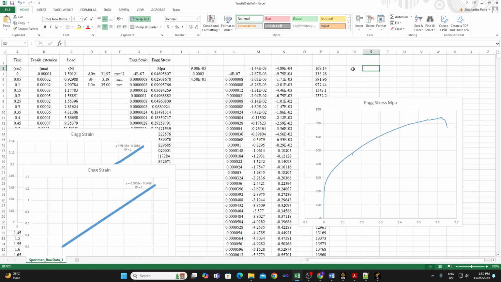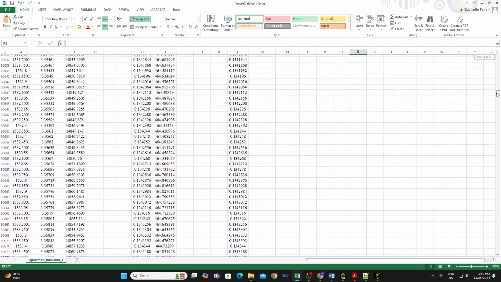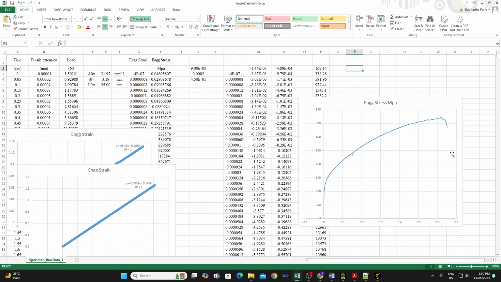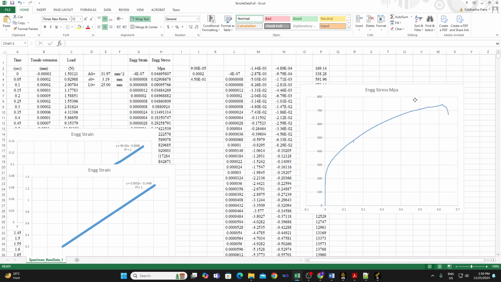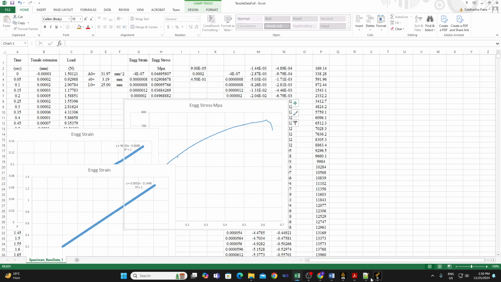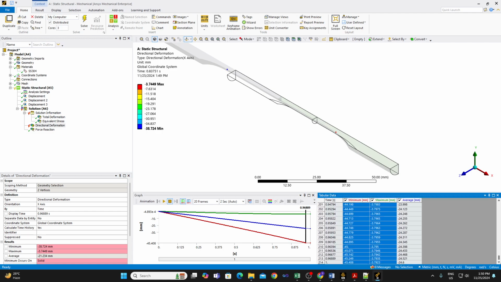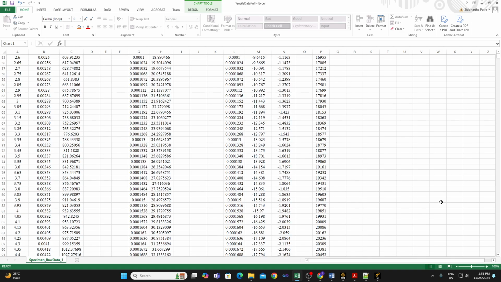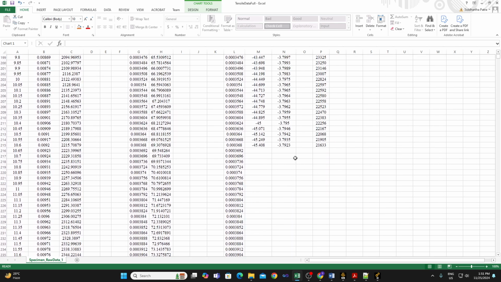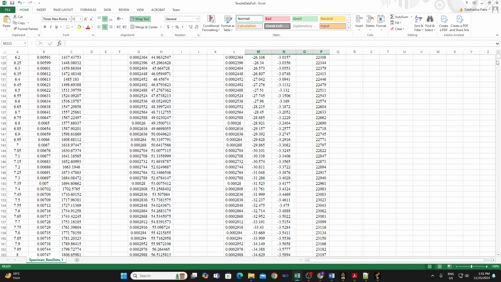Okay, so of course this is an unconverged solution, so we are going to remove the last few rows of these results. There are probably about 250 data points, because the converged number of steps, you can see from here, is 214. The last one is of course not converged. This is a prediction, an approximation, but up to 213 are converged steps, because we have interrupted the solution. So we are going to take up to that many values, discard the last one, and for the rest of the values we are good to go.